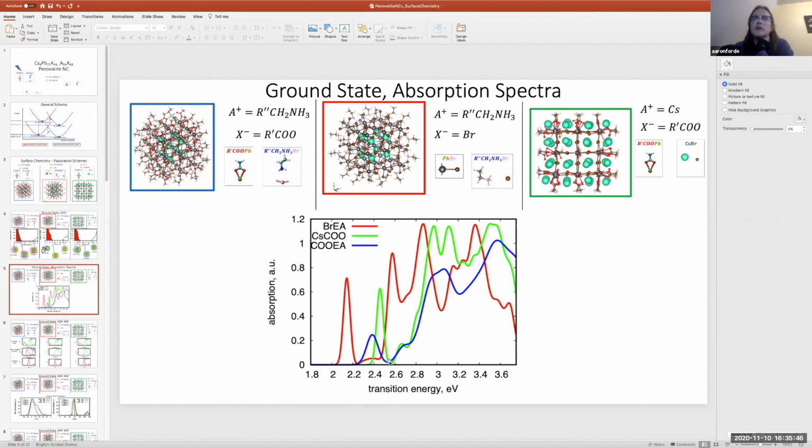And this blue one is less just because I think I used a different broadening parameter compared to the other two. But you can see that for all of them, there's a bright onset, and then there's a weaker tail at the higher energy, from like 2.4 to 2.6. Then once you get to higher energies, there are broad absorption bands.